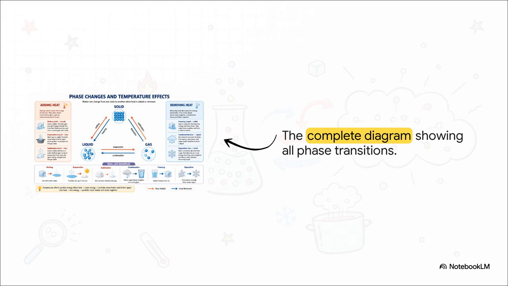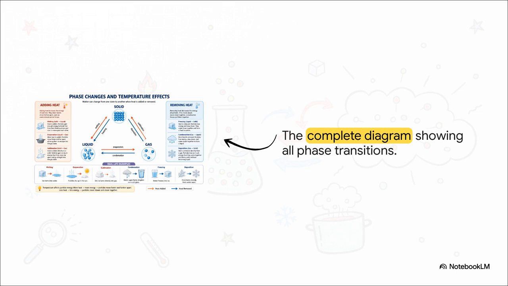But we can also throw it in reverse by removing heat. Gas condenses back into liquid, and liquid freezes back into solid. What's absolutely mind-blowing, though, is that you can even skip the liquid phase entirely. Take a look at sublimation. That's where a solid, like one of those dry air fresheners, turns directly into gas.